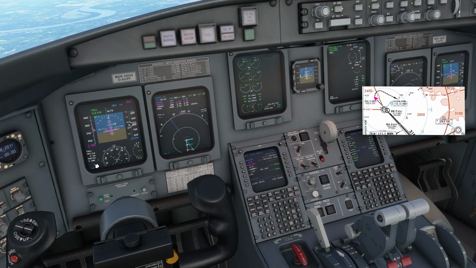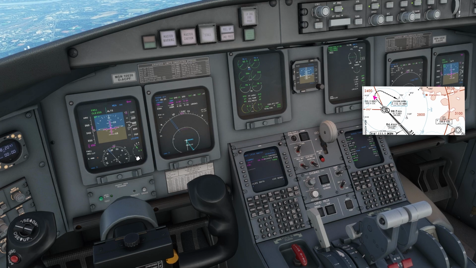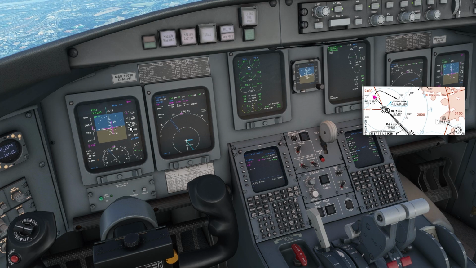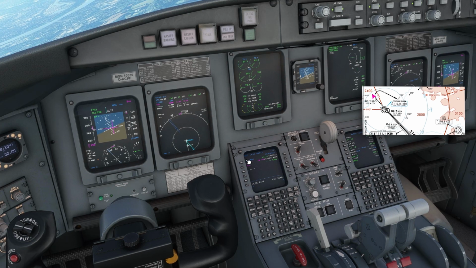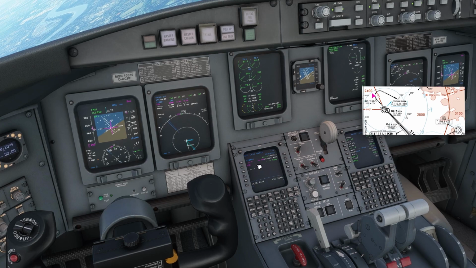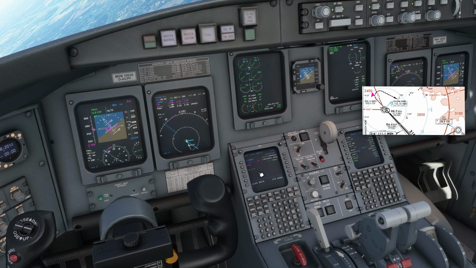So here we go, 3.2. You can see the needles moving round. And there we go. It's sequenced to the next waypoint here, and it's going to start making that turn. You can also see here on the legs page that the missed approach sequence is now being flown by the flight computers.